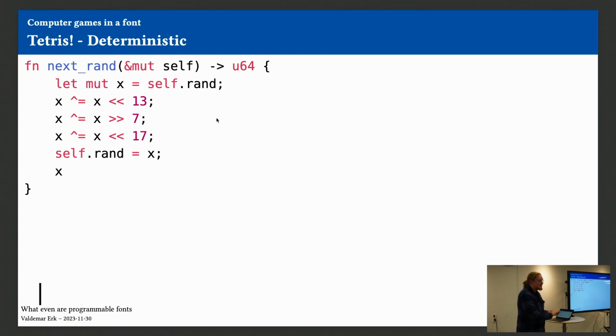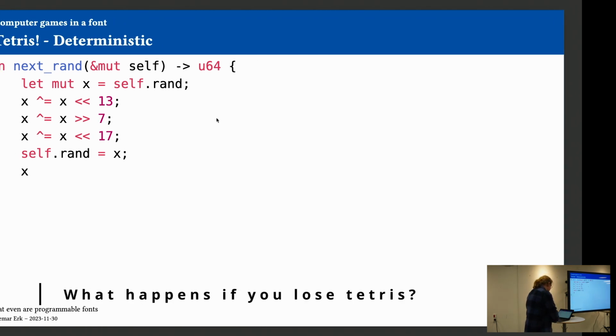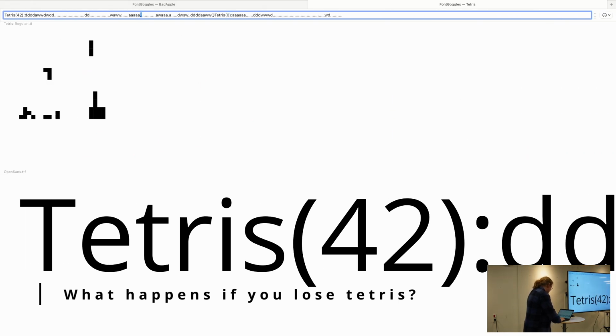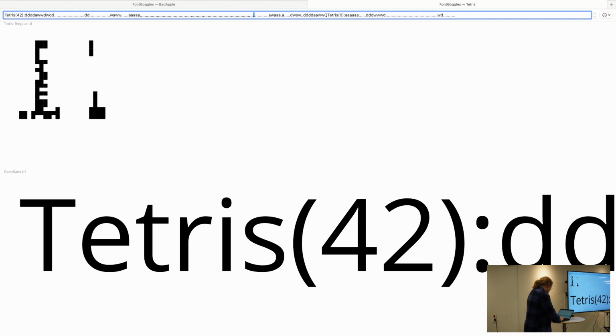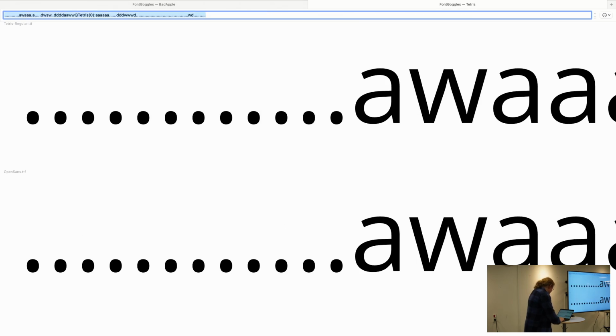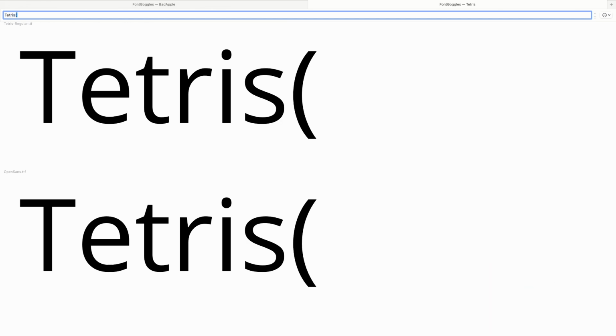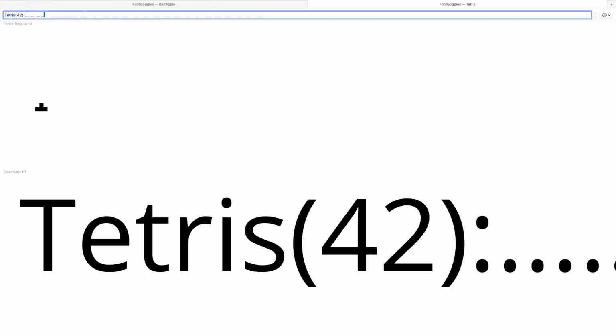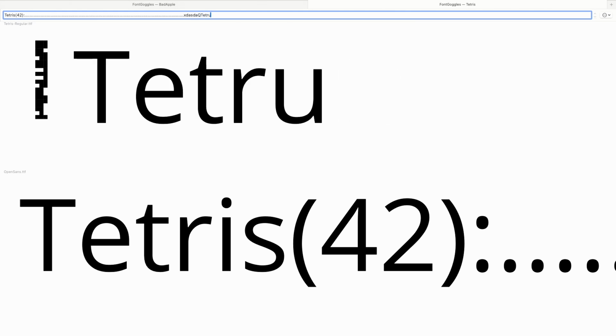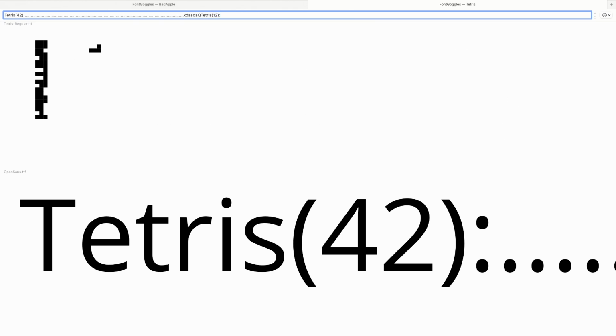What happens if you lose? That's probably one of the things that doesn't work quite well. I don't know what is happening with that font. Let's make a new one. It should just end the game, but it just keeps dropping stuff. I made it so you have to end the game with a queue, and then you can start the new game. So it just doesn't play anymore. I could add an end game screen or something like that, but I didn't do that.